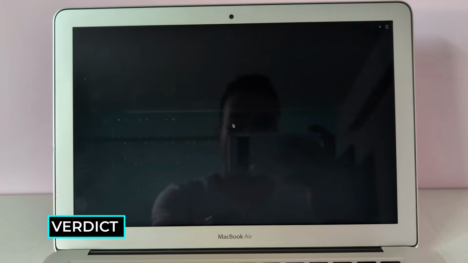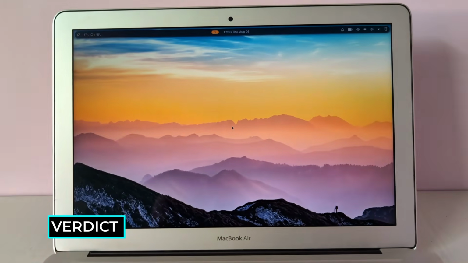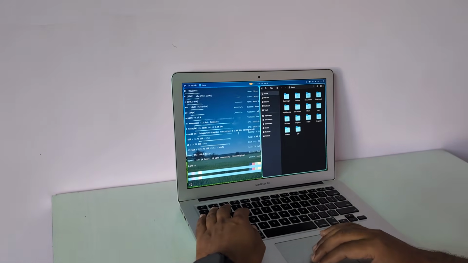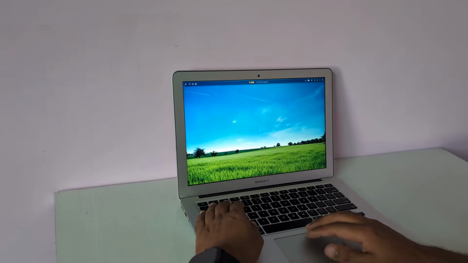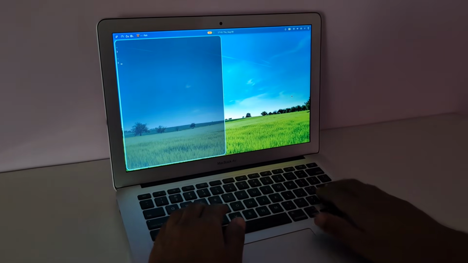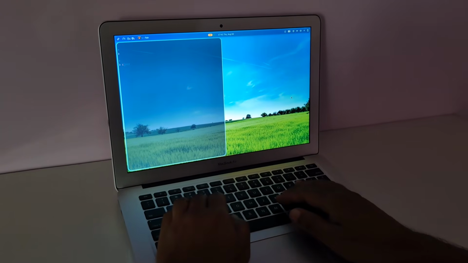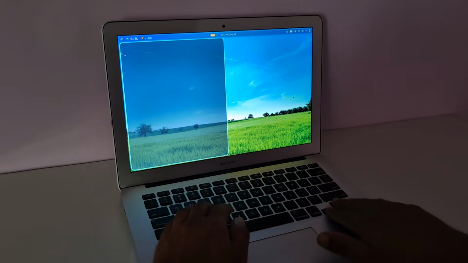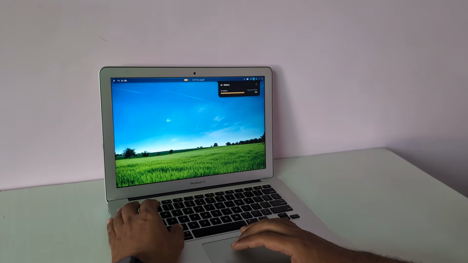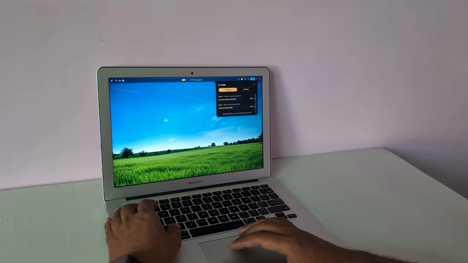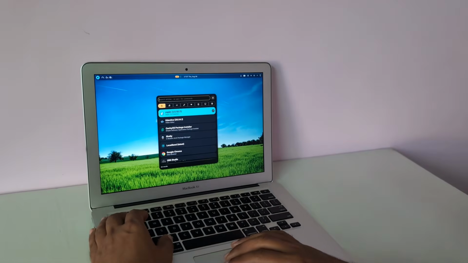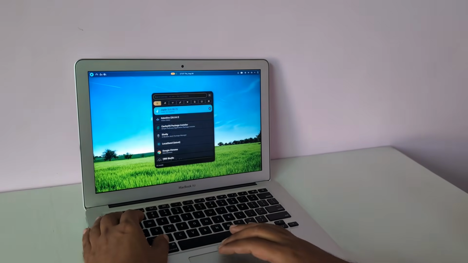So, coming to the final verdict: is a 10-plus-year-old MacBook Air running CachyOS with Niri actually usable today? Yes, completely. This isn't just a cool tech demo that falls apart the moment you try to use it for real work. This is something I could genuinely use every single day. It's fast, it boots quickly, it's light on memory, and visually it's one of the most polished-looking desktops I've used, regardless of the old hardware underneath.